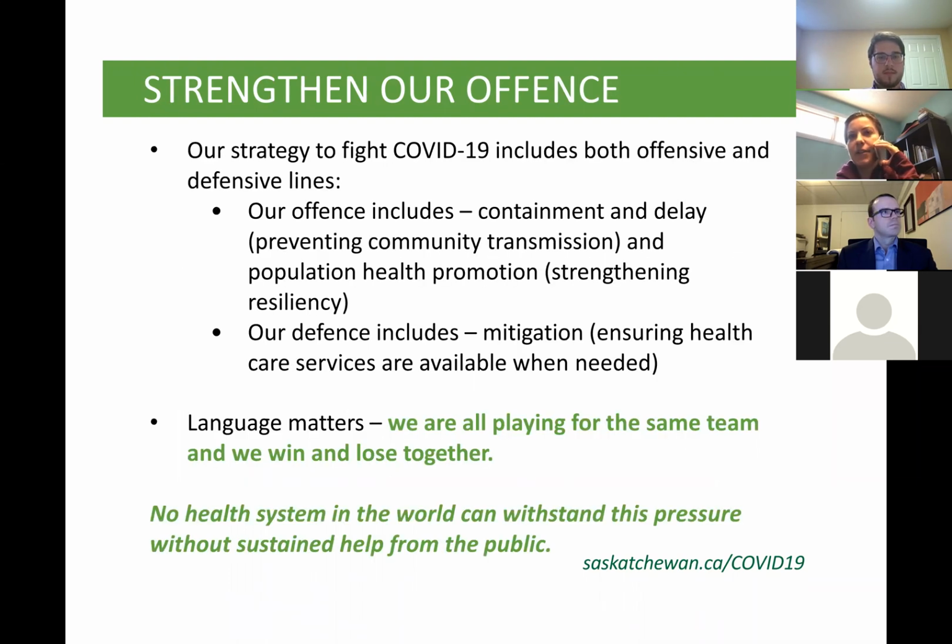So as I described, our strategy includes both an offensive and defensive line. So our offense includes all of the things we're doing to contain and delay the transmission of the virus, and also population health promotion initiatives that strengthen our individual and community resiliency. Derek will take us through our defensive strategy next, which includes all of the things we're doing to mitigate the impact of the virus and ensure that healthcare services are available when needed.